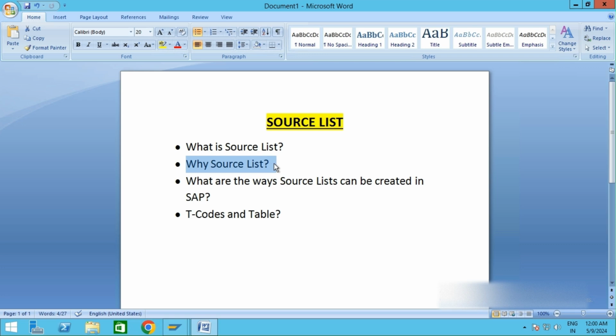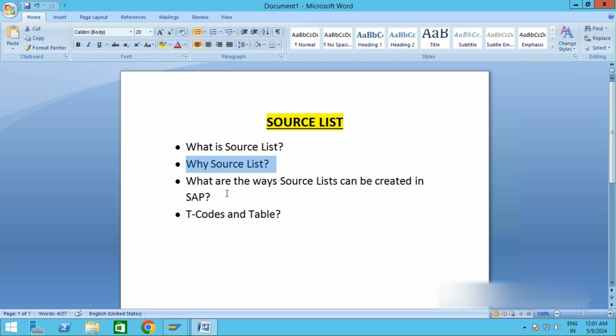Source list can be copied from one plant to another. That is, if the material is extended from one plant to another, but the sources of supply for the same material are the same, you can copy the source list from one plant to the other. It improves supplier selection. In short, it simplifies the list of qualified vendors for a material who are reliable on the basis of maybe quality, pricing, delivery requirements. It streamlines the processes, and the negotiation and other procurement activities are streamlined altogether.